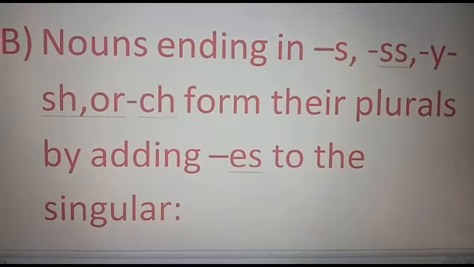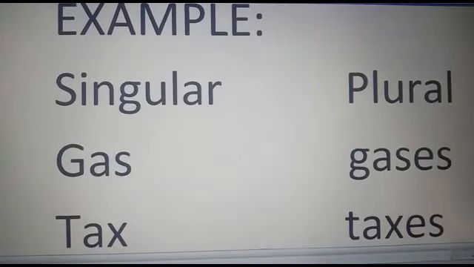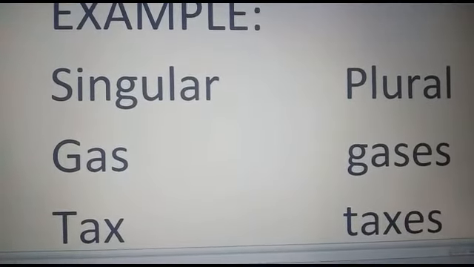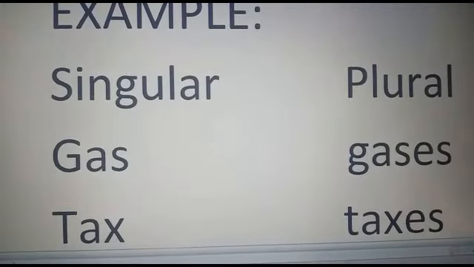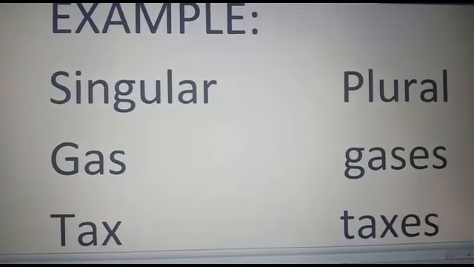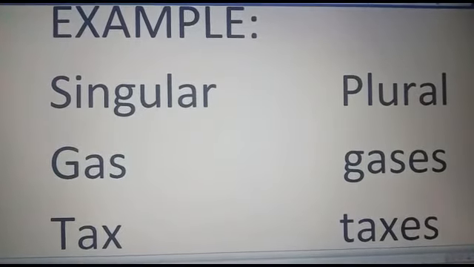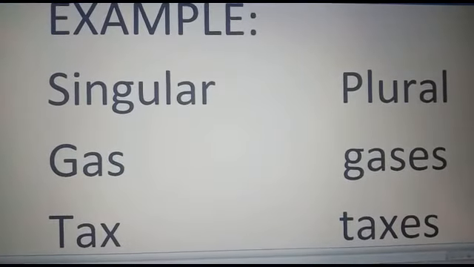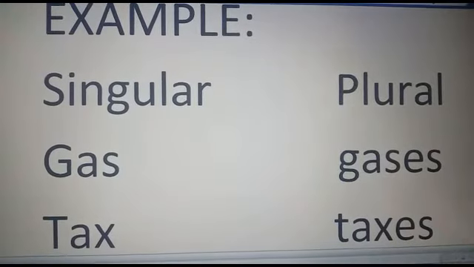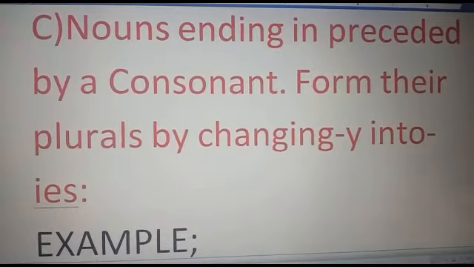Okay, now for example, gases, tax and taxes. Okay, so if I give you some example of say CH, let's think of a word. Okay, the word is bunch. It's a word that is ending with CH. If I make the plural of it, it will be bunches. So what did I do? Okay. Yes. Let's move forward.